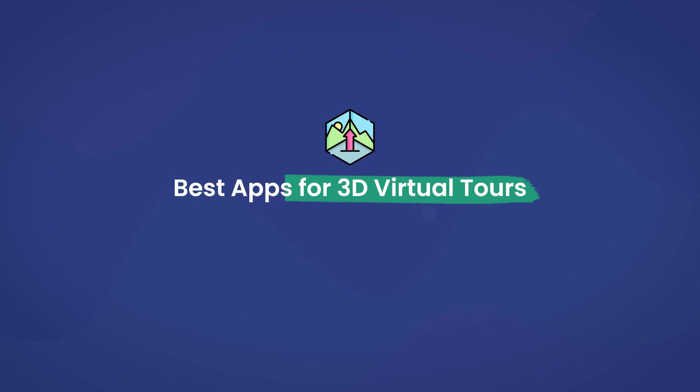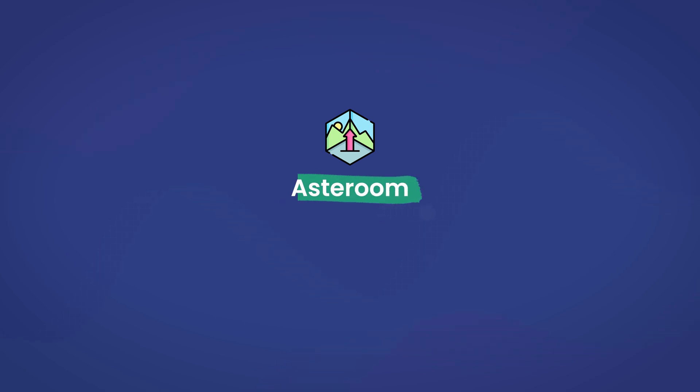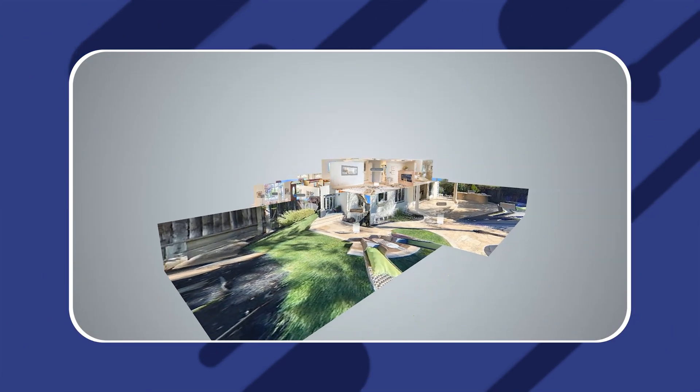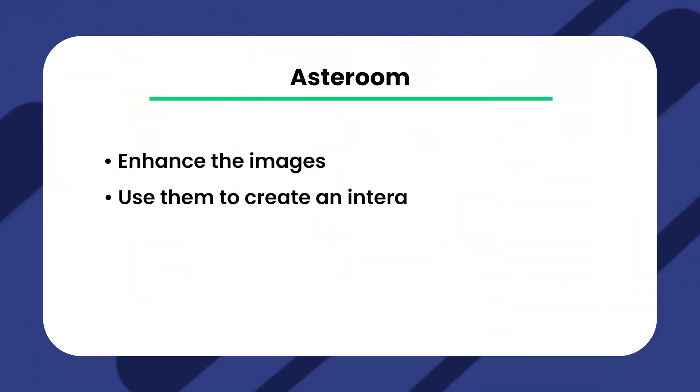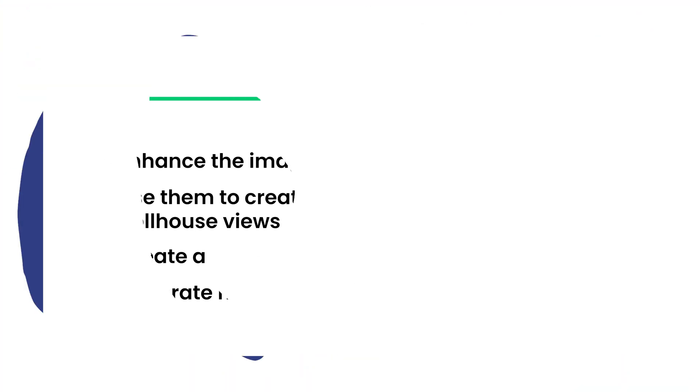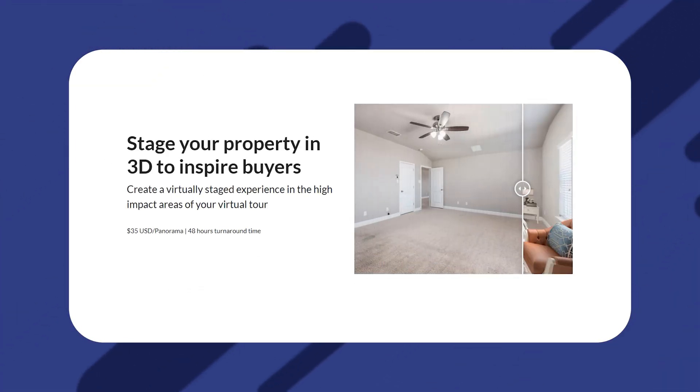Just like marketing tools make it easier to run your rentals, 3D virtual tour apps make it much easier to upload vivid and lifelike tours of your units. Here are the best apps to choose from. First is Asteroom. Asteroom is one of the most widely used apps in virtual real estate thanks to its simplicity and high-quality results. It allows you to create stunning 3D virtual tours with a smartphone and the company's 3D tour kit. It takes a couple of minutes to get the pictures, which upload automatically to Asteroom's servers. The company will then enhance the images, create an interactive 3D tour with dollhouse views, generate a floor plan with accurate dimensions, and produce high-quality 2D standstills. Asteroom also offers 3D staging services, helpful for luxury listings and whole house rentals — making it a great easy, affordable option.